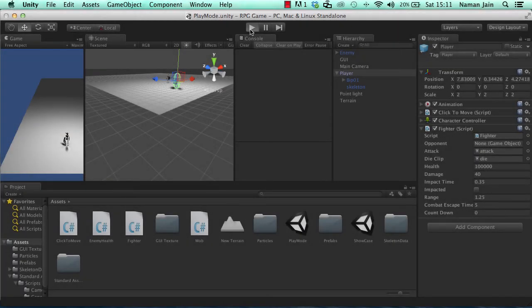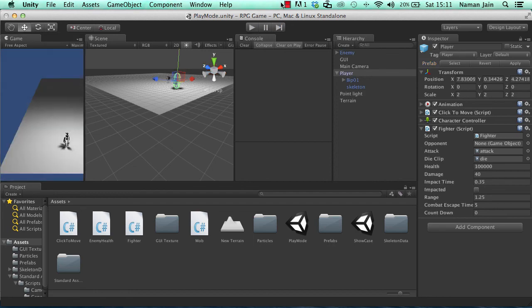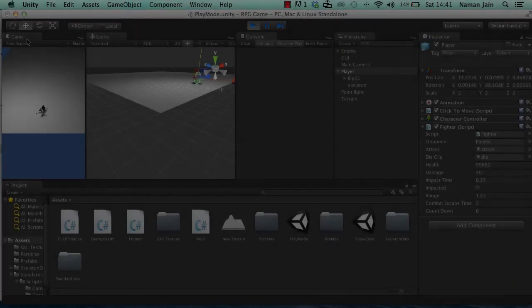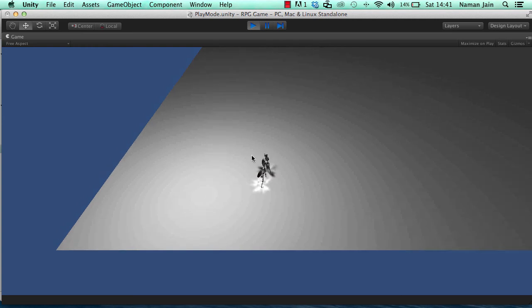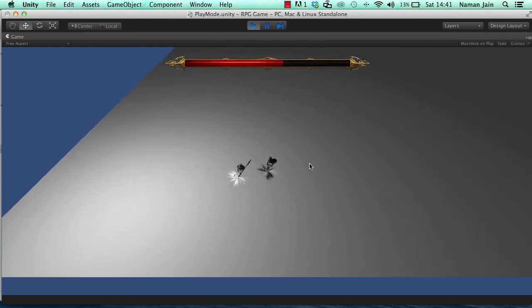So we're just gonna save that. We're just gonna check if it's working. We're just gonna drag over and press spacebar, and as you can see, it goes 5 4 3, and then if you press spacebar again, it restarts from 5. And once we get out of the way, the health bar disappears. So there you go, a working health bar, which pops up when needed and goes away when not needed.